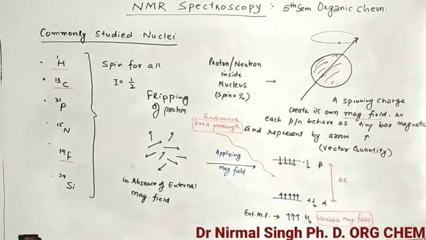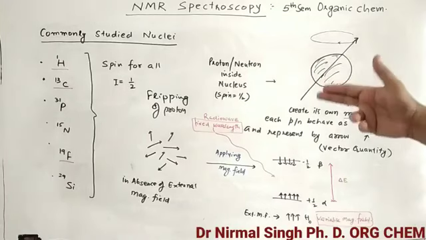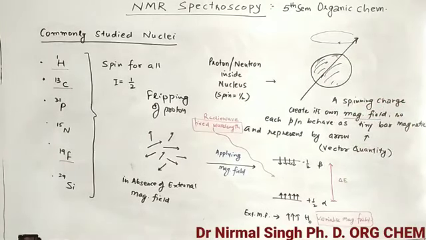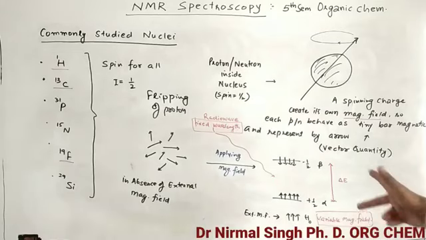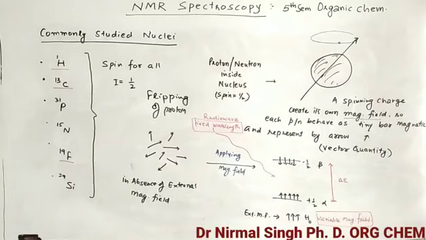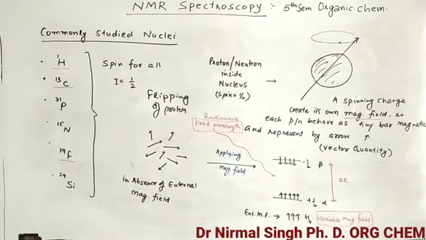So when the flipping takes place, the wavelength of the incident light, the radio wave, matches the difference between alpha and beta. And the distance between alpha and beta is in our hand, we can increase or decrease it accordingly. By adjusting the external magnetic field, when the field is more, the difference becomes more, and when it is less, the difference becomes less. So by adjusting the external magnetic field, we bring the incident radiation into resonance with this transition. That's why the word is there, nuclear magnetic resonance.